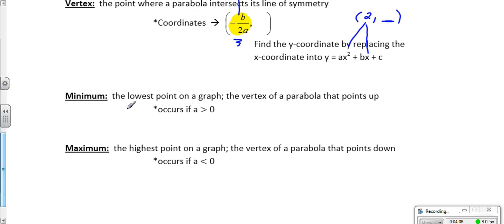And again, to clarify and to finish, we already mentioned max and min. So again, to emphasize, if your a is a positive number, in other words, the number in front of your x squared, then it will open upward, which means you're going to have a minimum. The vertex is a minimum, and that's right down here. If you have a is less than 0 or it's negative, then your parabola will open downward, and then you will have a maximum at the vertex.